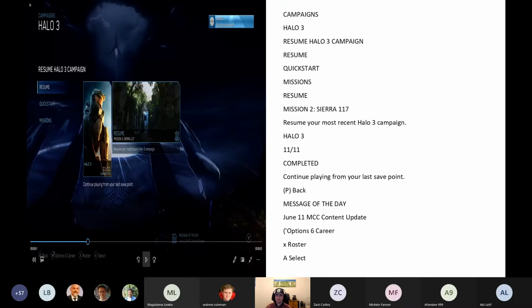This is actually from Halo: The Master Chief Collection, which has had numerous accessibility improvements over the last year or so. This screenshot is from Halo 3's campaign screen. And if you look carefully at the words, for those of you who can see on the right-hand side, all the information is there. So I know what option I'm on because it says resume Halo 3 campaign, and that's a little tooltip of sorts. And all the other information there, your playlist options and all of that, is rendered relatively well.